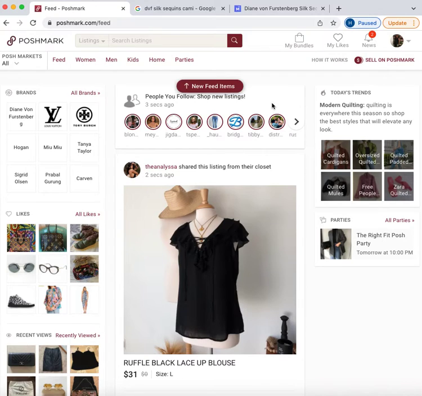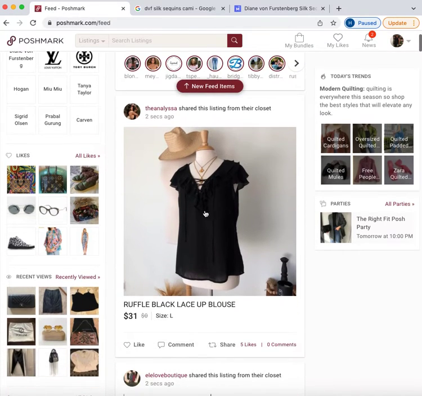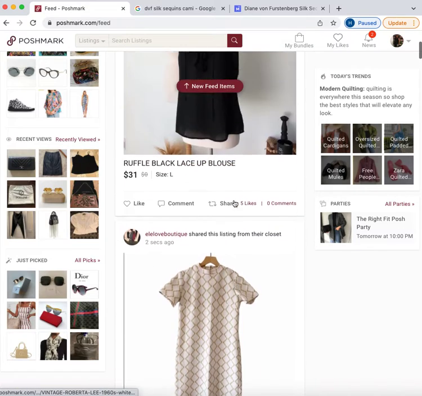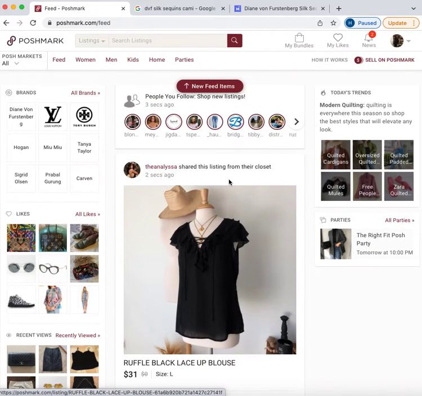Poshmark encourages you to take extra steps to showcase your style and get creative with your cover shot photo. So styling or modeling your item also helps the item sell more quickly, as opposed to just having it on the hanger. This should be clearly represented in the main photo. Try to avoid any editing techniques that take away from highlighting the item, such as collages or heavy special effects. So yeah, just something simple. It could be styled like here or modeled. If someone's wearing it, it's great as a cover photo, so that people can understand what it looks like.